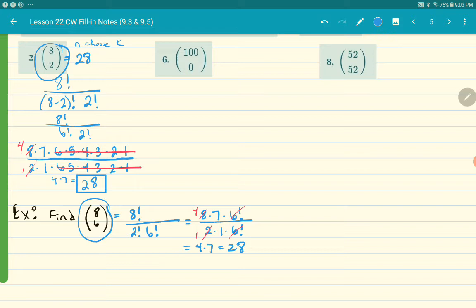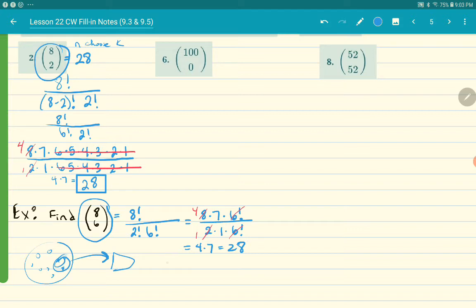So let's think about what choose means. What does n choose k mean? If I have a group of 8, 1, 2, 3, 4, 5, 6, 7, 8, and I choose 2 of them to go into my little study group here, then isn't that really the same as choosing the 6 people who don't get to go to the study group? So choosing 2 is exactly the same as choosing whatever 8 minus 2 is, which is 6. So choosing who gets picked is the same as choosing who doesn't get picked. So these are going to be equal.